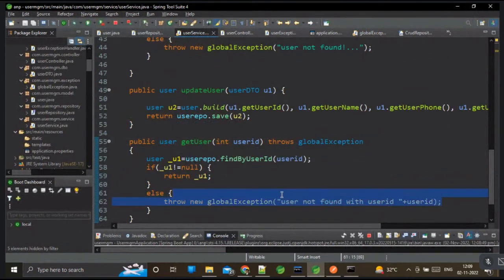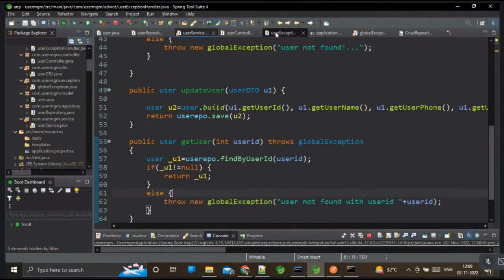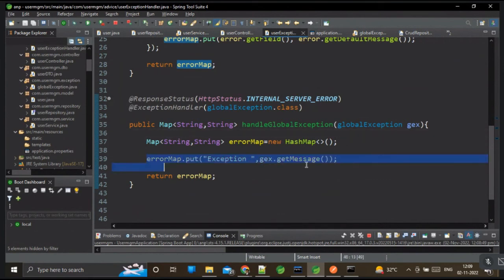You can see here, we are creating a message and here we are handling that particular error message. In the error handler we are handling the message. So this is how we need to add the exceptions, data validations and exception handling in Spring Boot.